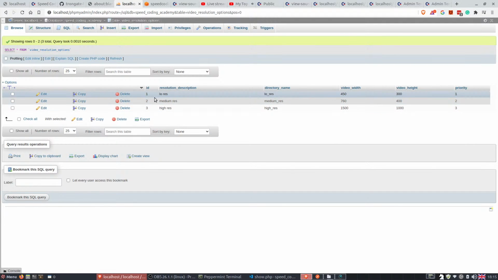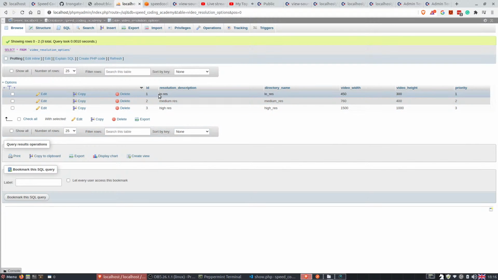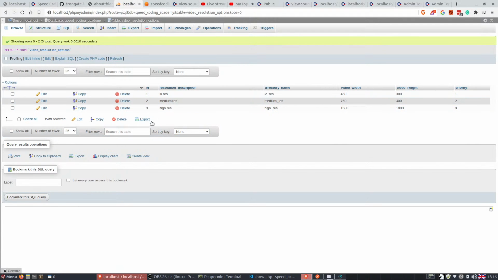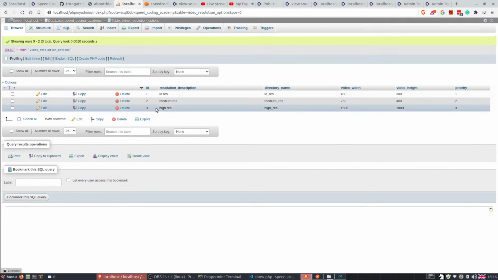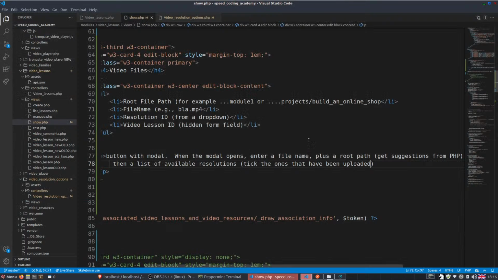So if you say, okay, here's a file name getting uploaded, and then you say, here's the root directory and I've uploaded it low, medium and high, it's going to figure out that those videos live here. It's going to combine this directory name with the root path, and from that it will get the location of the video.